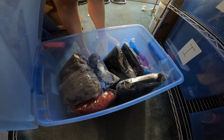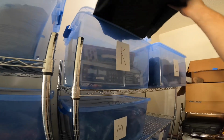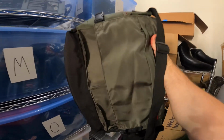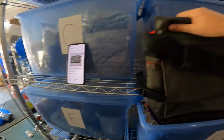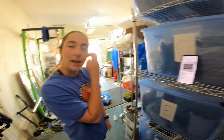That's just one bin. Next item's up here in the K bin. I'm trying to pull it down without pulling down the whole bin. This is a Hugo Boss messenger bag. I got this at the Goodwill bins probably 5 months ago. I thought it was going to sell pretty quickly, but it didn't. It sat listed in our store for a while. Well, actually, that's not true because I actually listed it probably last week. Oh, it just sat in the death pile for a really long time.